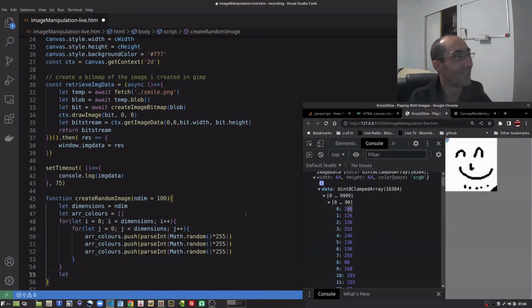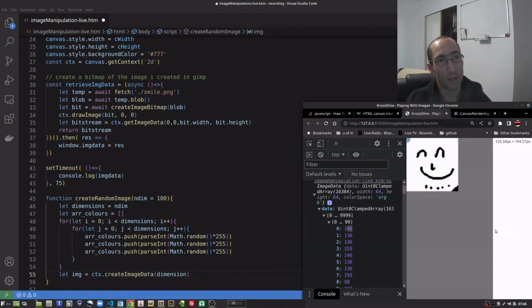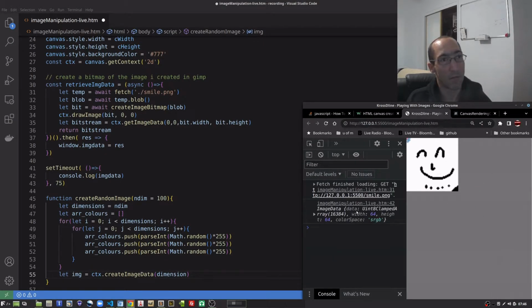code. So I'm going to make an image out of this by saying context.createImageData, and I want to offset that a bit just so that it's not overlapping with this image I've already got here. So I'm going to have it kind of sitting further over here. So dimensions is just 100.